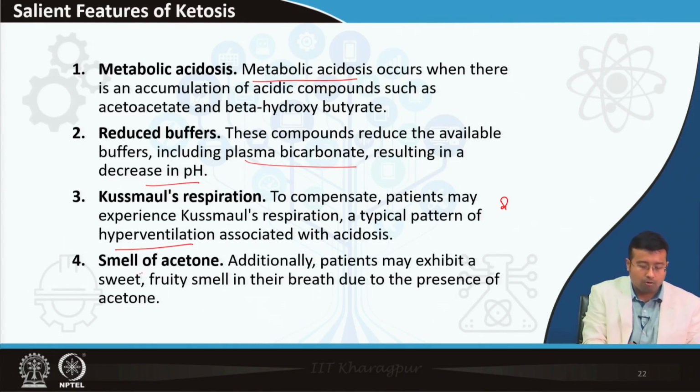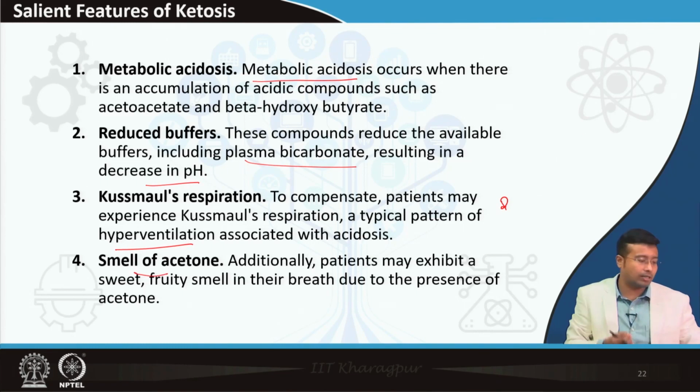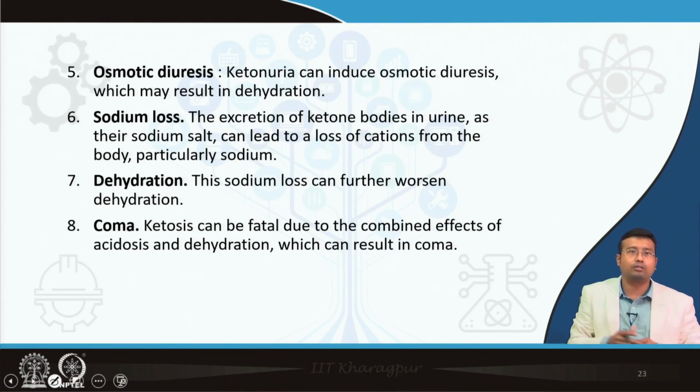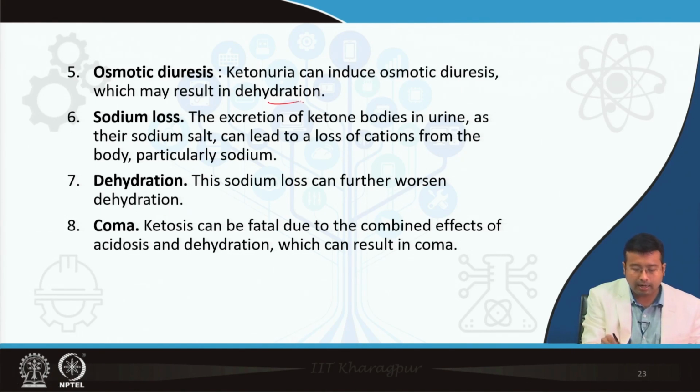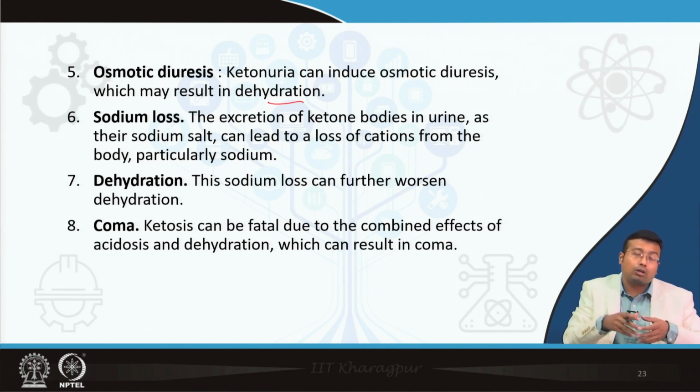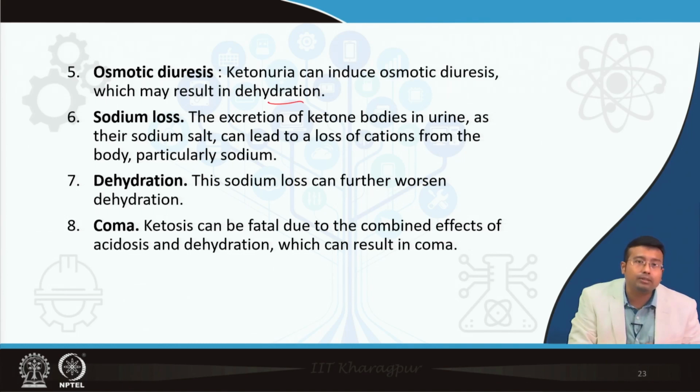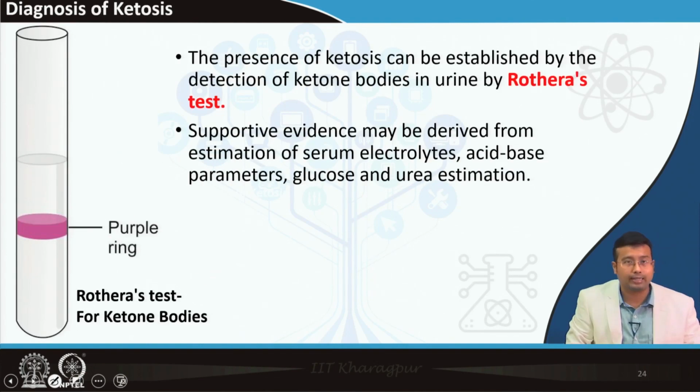I already told you why the sweet smell of acetone is found in breath, because acetone is volatile in nature and it comes out in breath. Next, these ketone bodies are osmotically active. They attract water molecules, and that is why there is excess loss of water that leads to diarrhea and dehydration. Along with water, what happens? Sodium is also lost, and this dehydration as well as sodium loss, electrolyte imbalance, can lead to coma, that is loss of sensation.